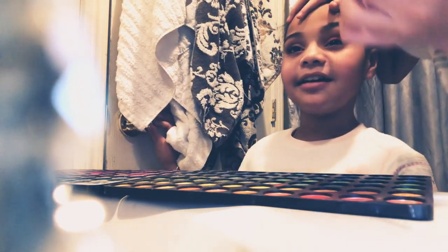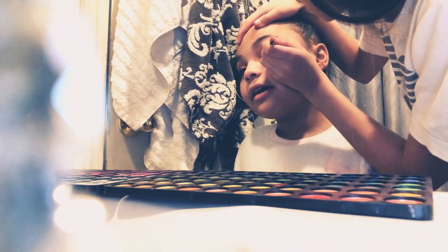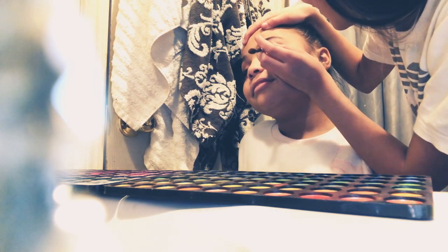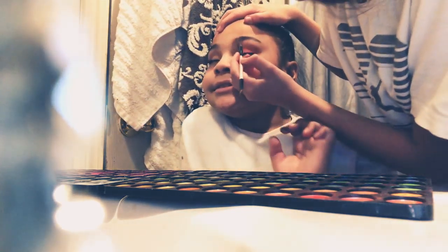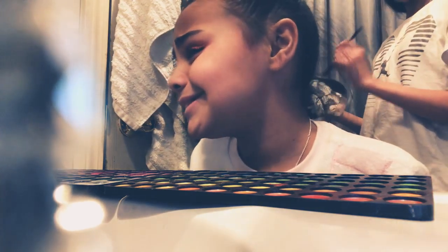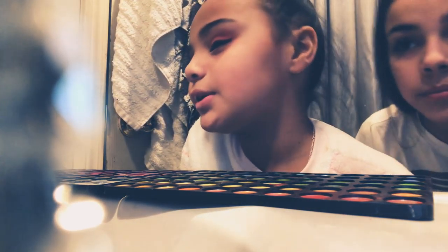Should we let the cat in? No, because I'm shooting a jump everywhere. Okay. Hold on, I need a blonde. Okay, that's good. I need a blonde for a minute. Guys, if you like it, yeah, I feel like it's too orangey though.